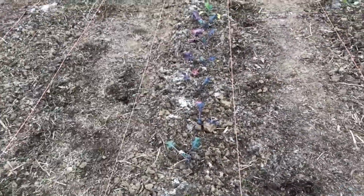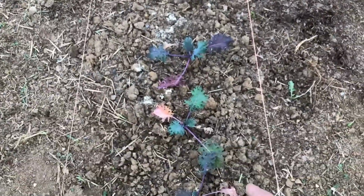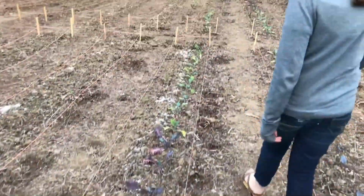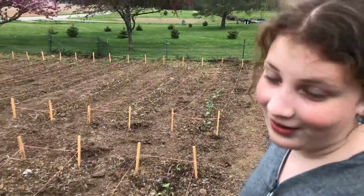So in the second and third row, we have our kale. This is the purple kale. This is Ragged Jack kale. Then we have our lacinato kale.